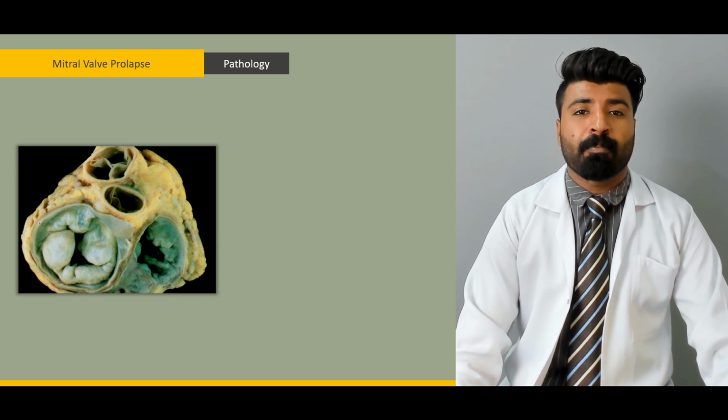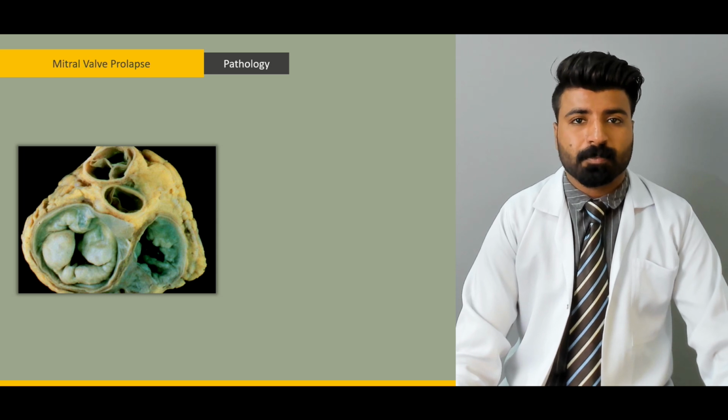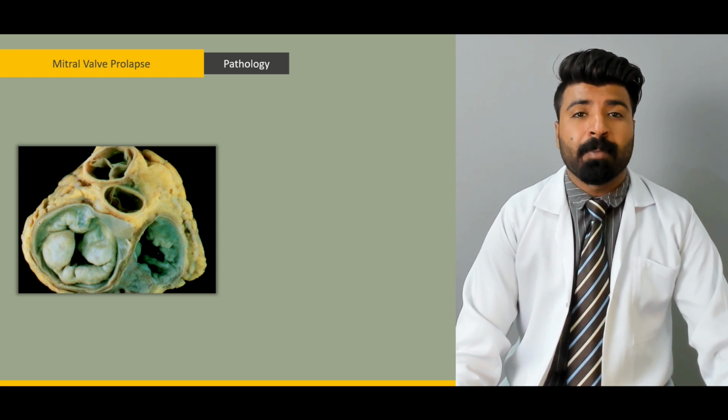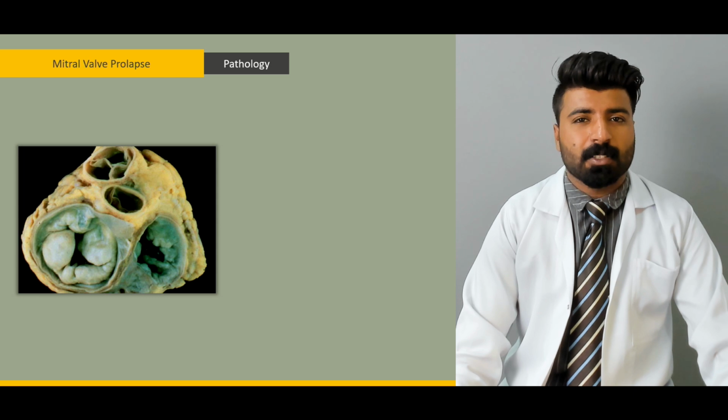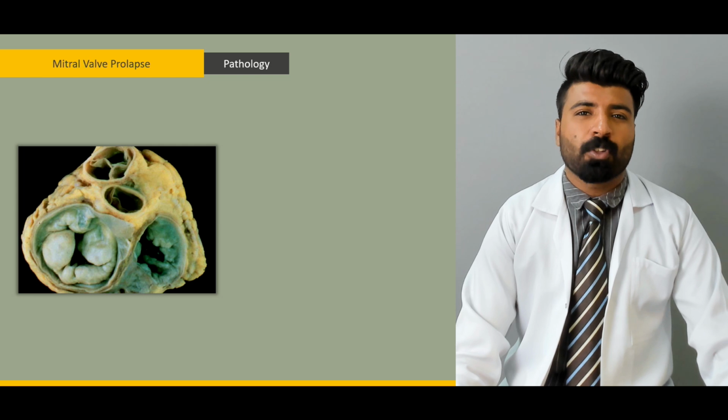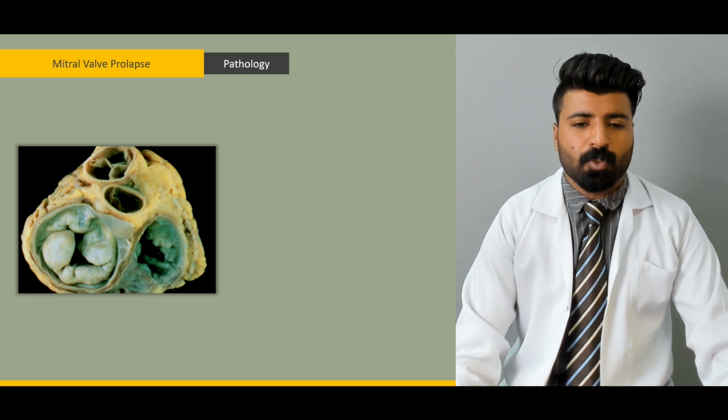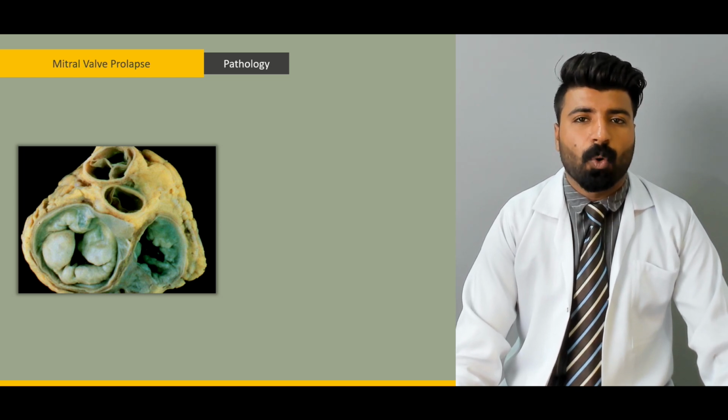a massive amount of myxomatous connective tissue. When a massive amount of myxomatous connective tissue is attracted towards it, proteoglycans get activated. When proteoglycans get activated, there's fragmentation of fibrils, there's fragmentation of collagen. With this, a massive amount of pressure, when the blood is going through that place, due to massive amount of pressure, these chordae tendineae will go weak, will go thin.